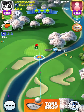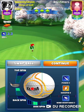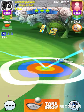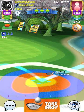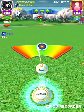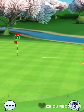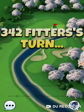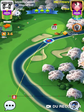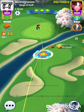So 2.3, or excuse me, times 1.1 divided by 1.2. It's 2.1 rings. 2.1. Oh, that was 7,000 rings. Great. Good distance. It was probably 1, but it looked like it was 2 rings off to the left. It's hard to tell when it's on the edge whether it's counting it as 1 or 2, but we'll hope from as far away as I was that that was just a 1 ring off.